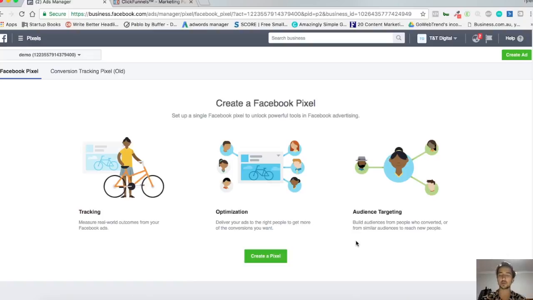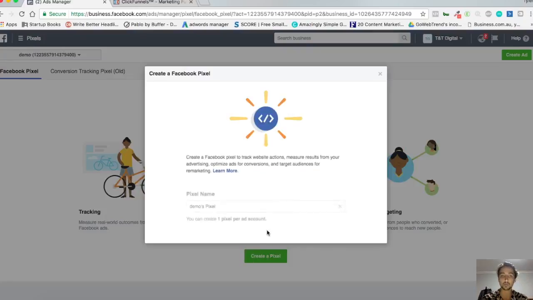But that's when you keep building new audiences, known as lookalike audiences, which I'm also going to get into a little bit later. So first things first, let's get the pixel on the page, and then we'll go into a bit more depth of it. So we're going to create the pixel.